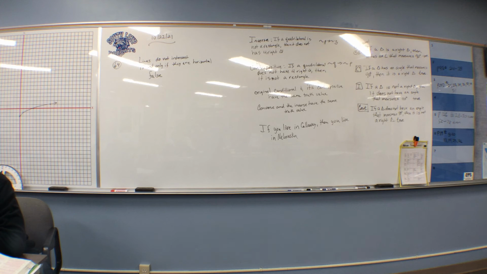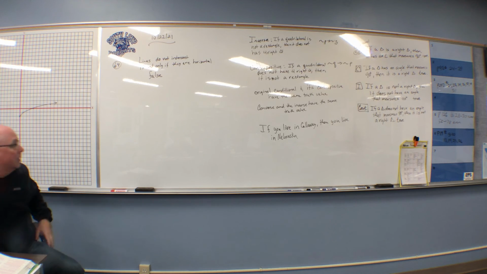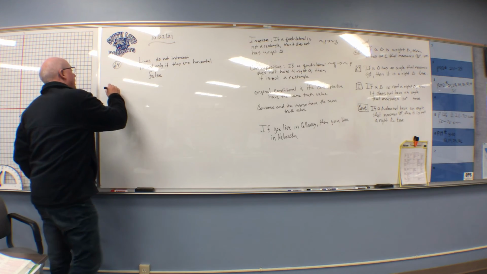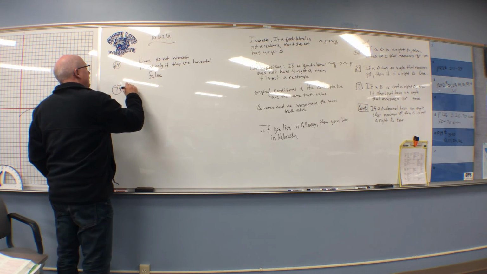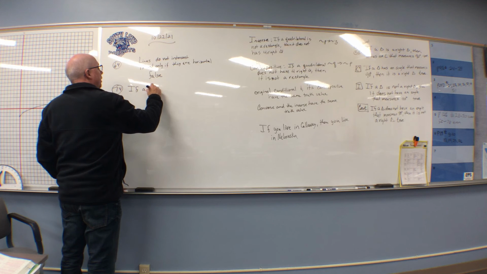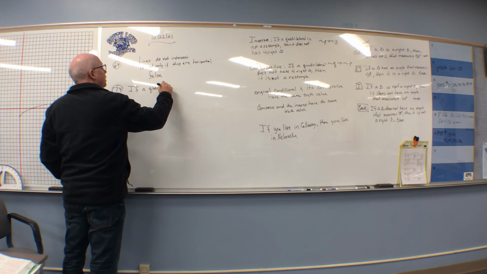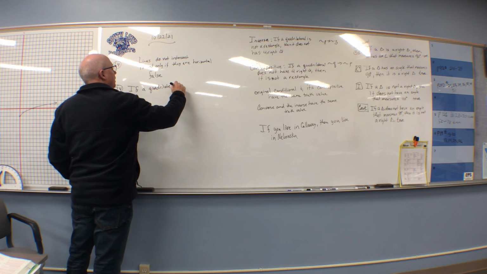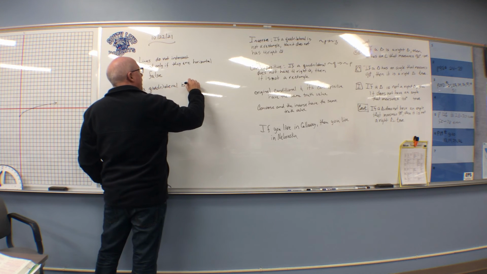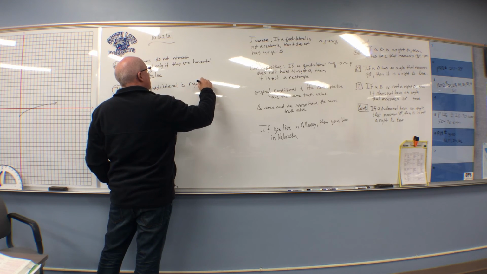What would be the converse, though? If a quadrilateral is regular, then it is, oh, I said it wrong. I read the wrong one. I combined two. I read 74 wrong. Let's do 74 again. Regular quadrilaterals are squares. If a quadrilateral is regular, then it is a square. And that's a totally different statement, isn't it?